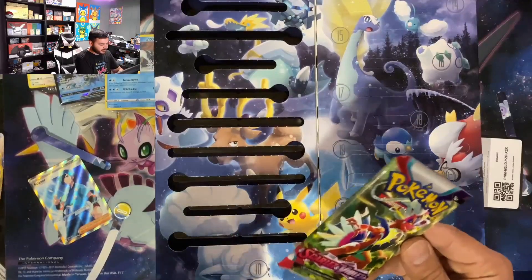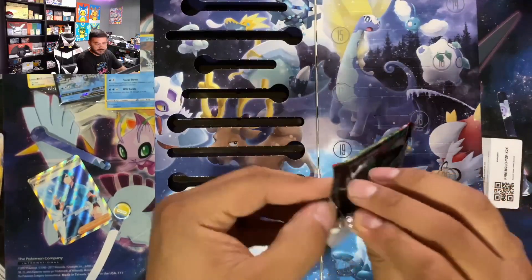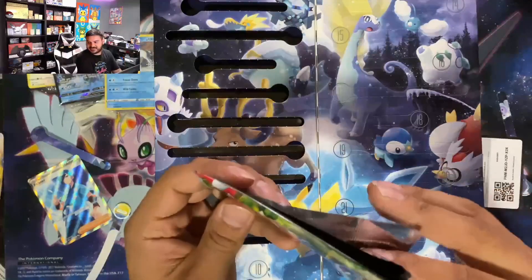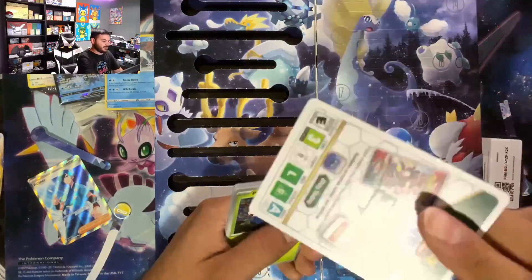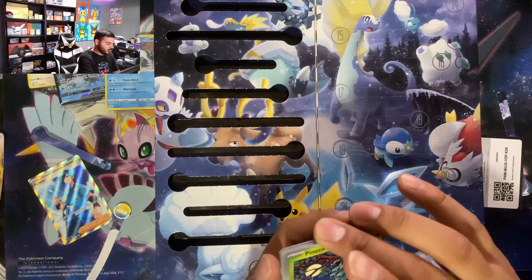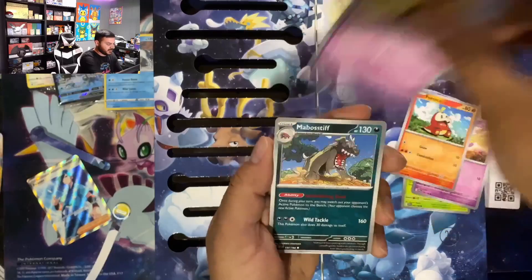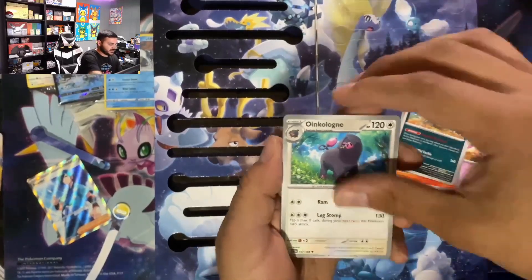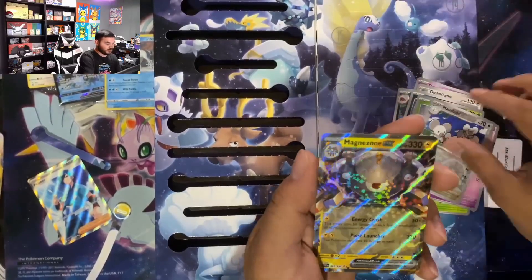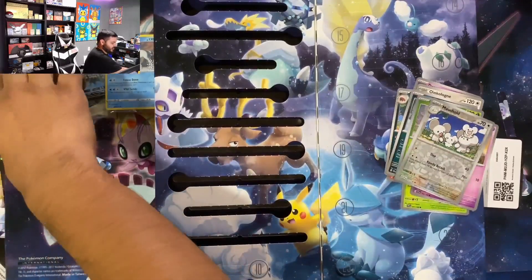Okay, this is a full pack — we have a Scarlet and Violet pack. Let's see. Oh my heart sank for a second, I was like did I even hit record? Okay, code card. There's something in there too — I think it might have been just a hollow border, these always get me. And oh, we did get something — Magnezone EX! Definitely doing pretty good with these packs.